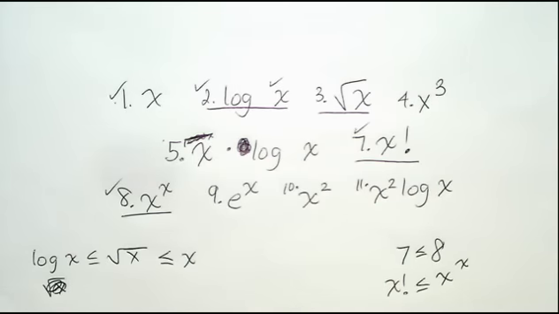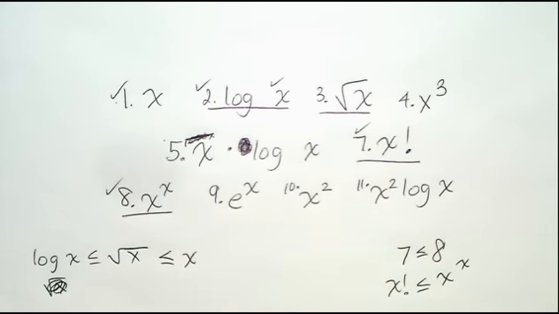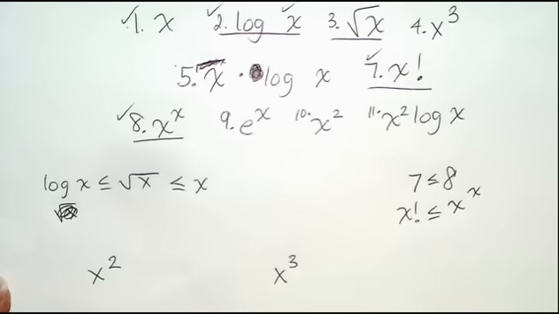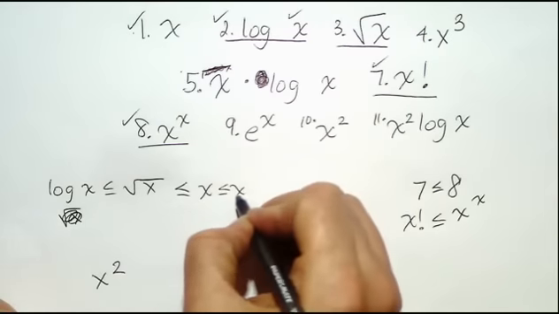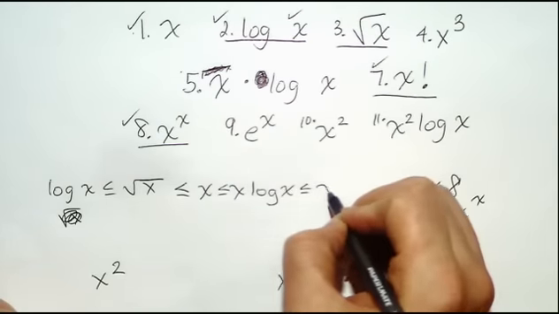All right, where does x cubed go? Or x log x? So x cubed is bigger than x squared, right? How about x log x? Is that bigger than x squared? Raise your hand if you think it is bigger than x. X log x. Is it bigger than x? Good. It is bigger. Log x is usually bigger than 1, right? So if I multiply x times something bigger than 1, I'm going to get something bigger. So x log x is the next thing because it is less than x squared.